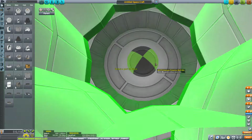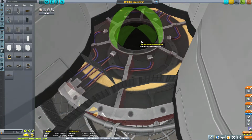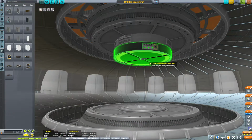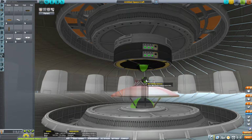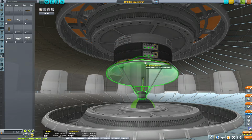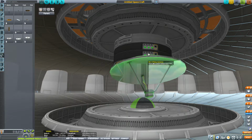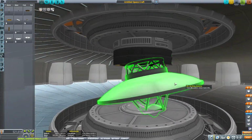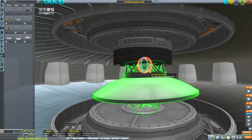Then I looked at my TWR stuff on the side. I had 54 seconds of burn time. That was just calculated right there. I didn't even think I had enough delta-v to reach orbit. But in the end, you will see that the whole vehicle survived. I had added the battery systems and the control systems, so now I'm just adding communication systems, which for some reason decided to go at this weird tilt, so I fixed that.